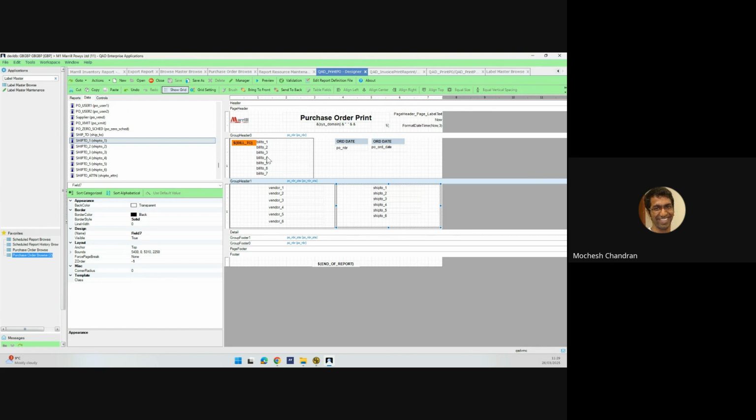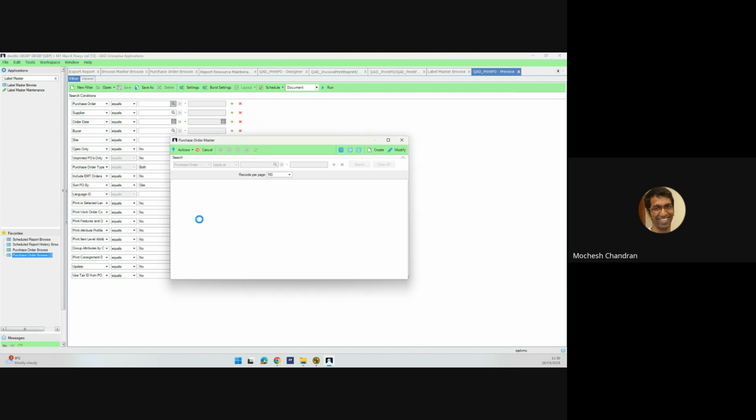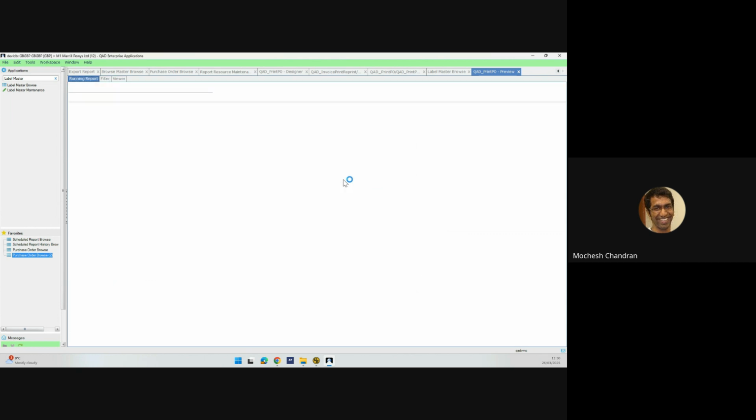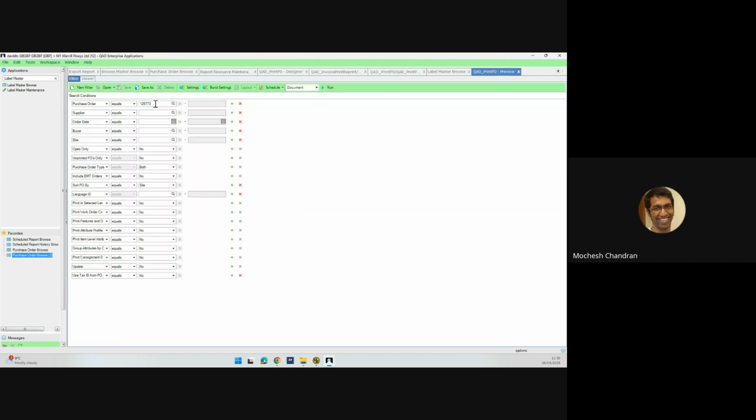Okay, so I have my top portion ready now. I can just preview it for now. That has the PO number. So I will say unprinted POs only as no, and then update as no, so that it prints the printed POs as well. I'll select a few POs from here and try to print it. What was that? An error. Let me pick an example.